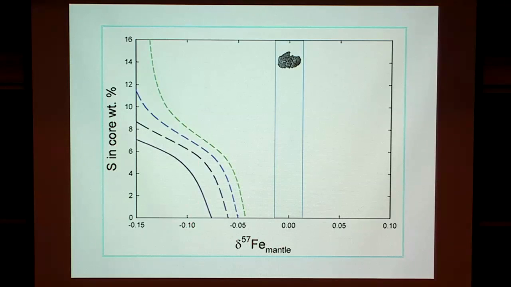And what we say in the paper is that you could basically get up to 8 to 10 weight % sulfur in the core, assuming all of these assumptions, but probably not 14, which is what is determined from Martian meteorites. I think what Mark is saying is that the mismatch is as bad at 0% sulfur as it is at 5% sulfur, so you can't really distinguish between modest amounts of sulfur and zero sulfur from that plot. That's right. That's right. But I'm saying there are lots of errors that I know that go into that. That's right.